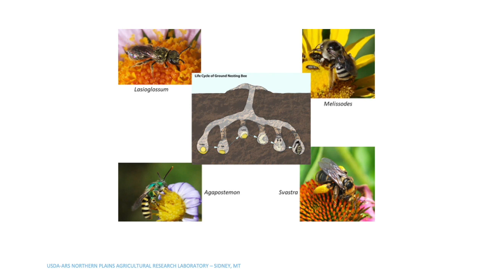Okay, so I'm just reminding you that native bees primarily nest in the ground. And for this project, we saw two main groups of native bees. The two photos on your left are two types of smaller sweat bees, and the two photos on your right are larger bees, about the size of a honeybee or so, and we collectively call those digger bees. Digger bees meaning they're really good at digging into the ground. The middle photo just shows you a very schematic bee nest.